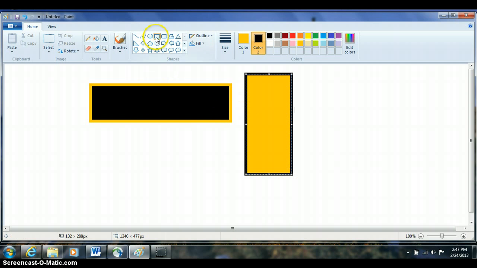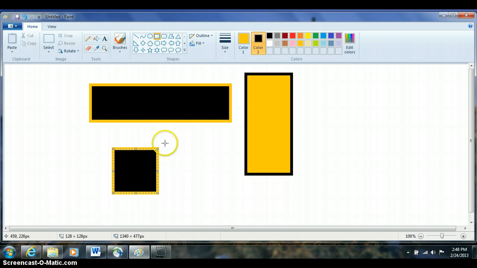And finally, for my next rectangle, I'm going to draw a perfect square. So I'm going to hold down shift and then draw the square. And you'll notice that it's a perfectly proportioned square. Remember the shift key. It helps you draw perfectly straight lines, perfectly proportioned squares, circles, and other shapes. Later, it will even assist you with clip art.